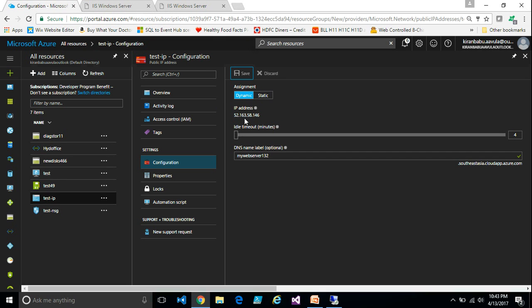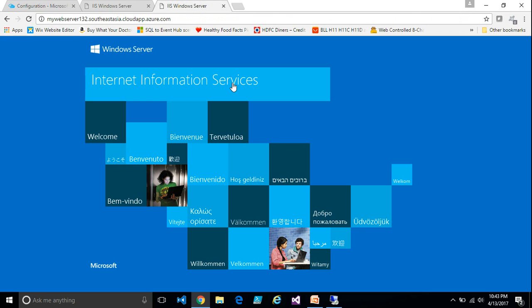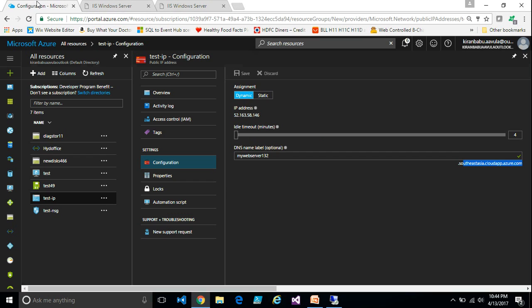Okay, so I'm able to access with this fully qualified name, my web server 132.southeastasia.cloudapp.azure.com. So our web server is ready, and you can deploy any web application or web API, and this VM becomes your web server. Alright, that's good.